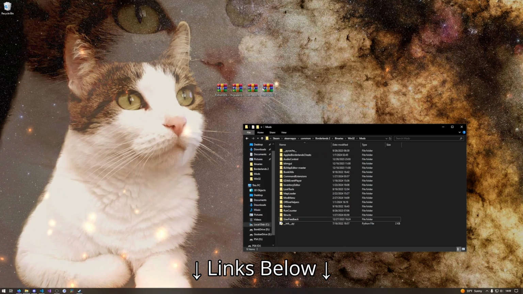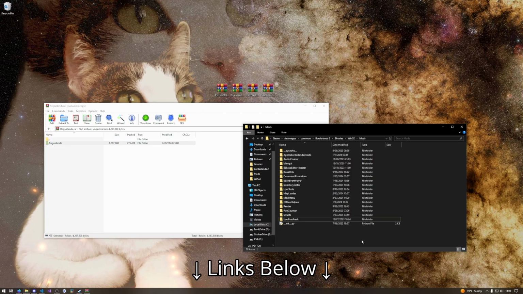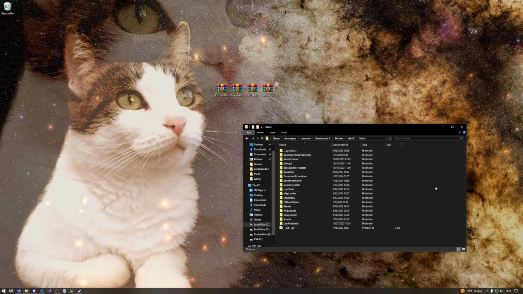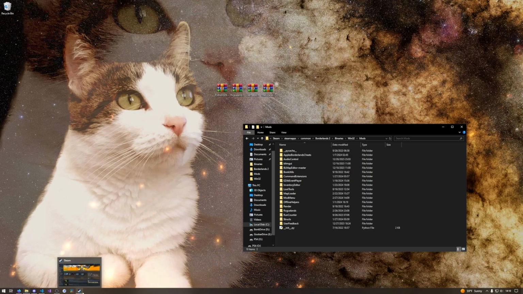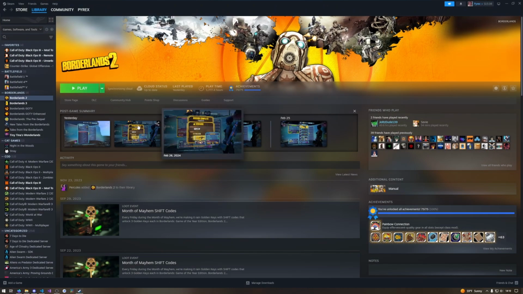So those two are installed, and then the last one, Roguelands. You just drag that into your folder, and there you go, you're done. The whole install. I'll have links to these in the description, but now you can boot up.